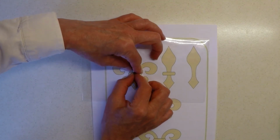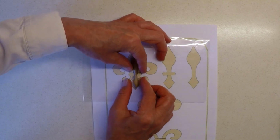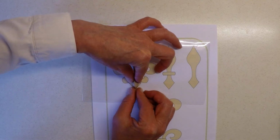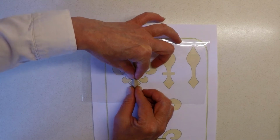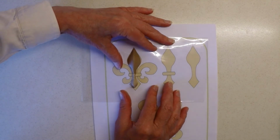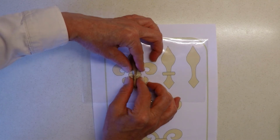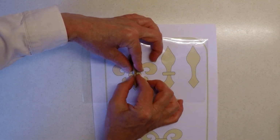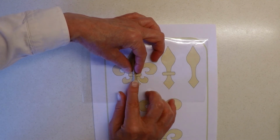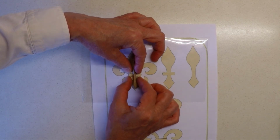So the first thing that I'm going to do is start to form a bit of a join with that other piece and try and establish that height as well. So, and then just push that more into the space where it needs to be. Need to try and make sure as well that I maintain on the template. So, you know, it's about pushing and pulling the porcelain around really in this instance until you're sort of happy that it's roughly where it needs to be.